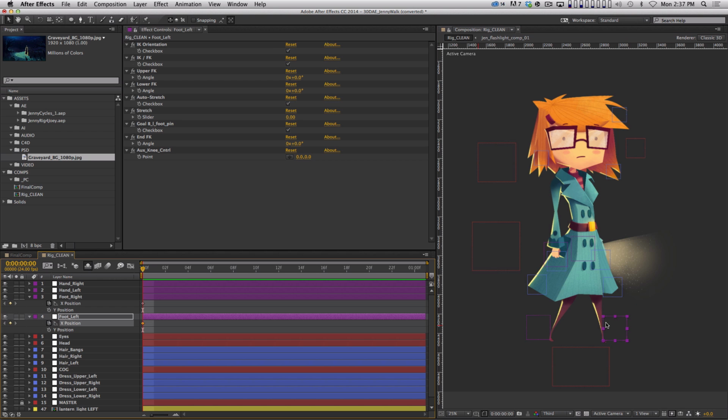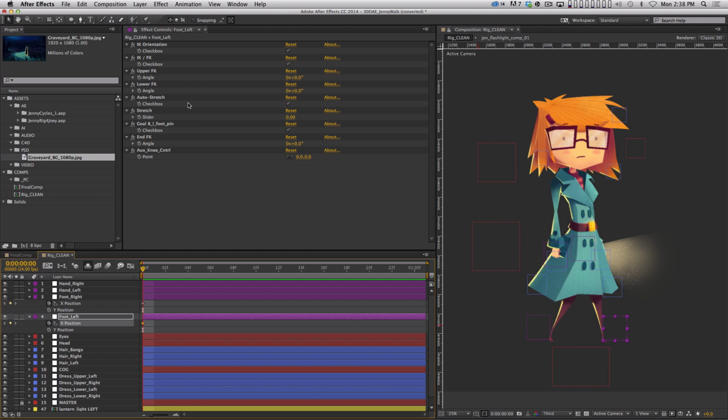And the reason the snap is happening is because this is an inverse kinematic rig, and so this null controls the foot, and then there's some math happening to figure out where the knee should be and where the hip should be, and of course you can't see the hip, it's underneath the clothing. But sometimes having that math means that there's going to be a value where all of a sudden the result jumps really quickly. And you want to try and avoid that.